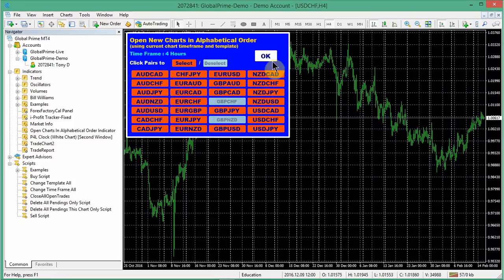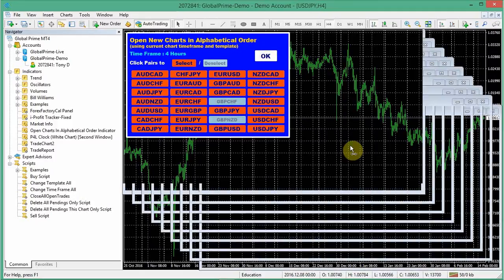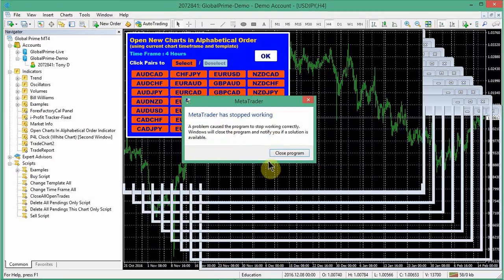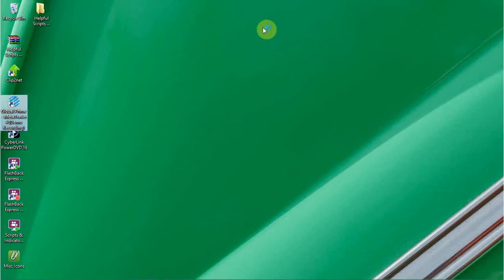Okay, so what we'll do is we'll open it up. Now, for some reason, I've had a look at the code and I can't see anything wrong with it, but it'll say MetaTrader has stopped working, and it just does this for some reason. So all you've got to do is just close the program and reopen it again. And you'll find that under that education folder that I created, it should have all of the pairs that we selected, less the 2 that we didn't select.